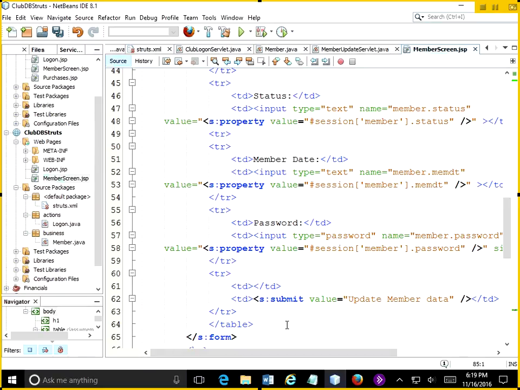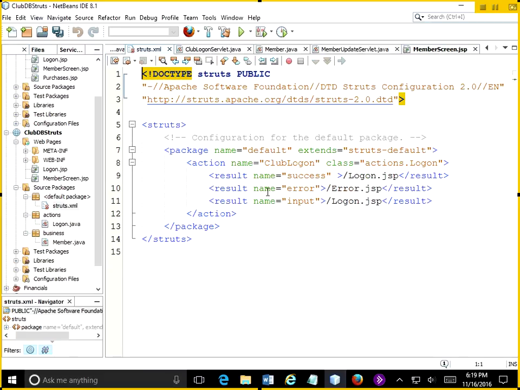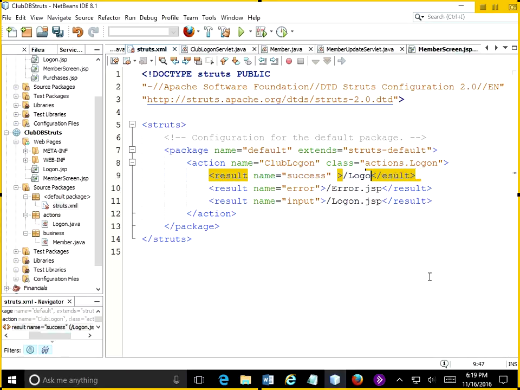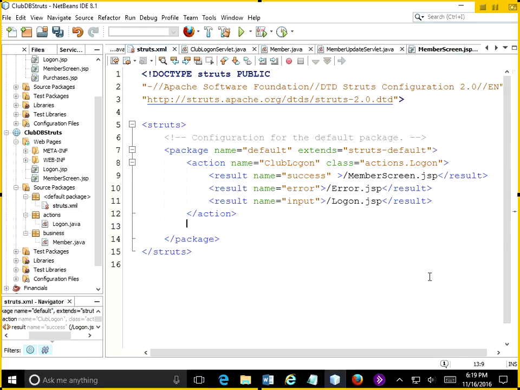So if everyone's okay on their member screen, or think you are, go to your struts XML, because we're now going to move ahead on a success result from our logon action. And so we will move ahead to member screen.jsp. And we will now create a second action. The name is member update.